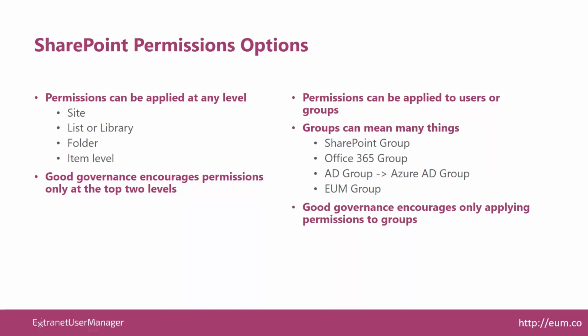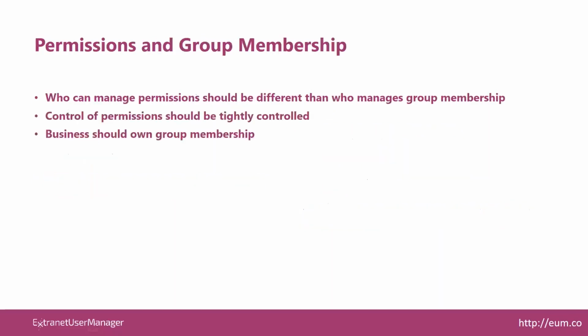But yeah, you've got to decide what a group means. And ideally, good governance says apply permissions to the groups, not to individual people. So people are going to change. So you change the membership of the group when the people change, but you don't play with the permissions. And really that brings up an important point, which is who manages the permissions in your SharePoint should really be different than who manages the group membership.